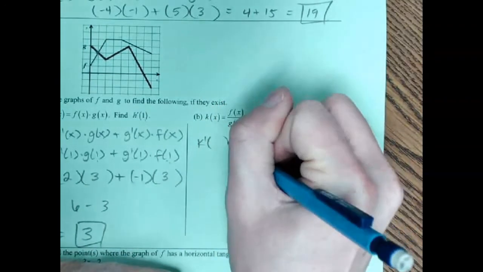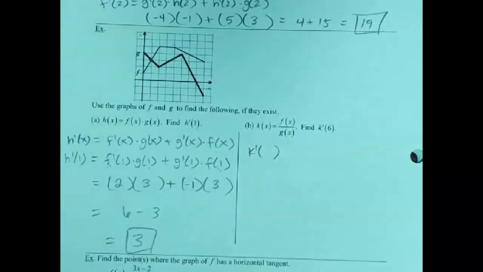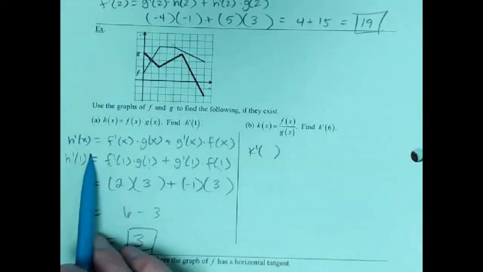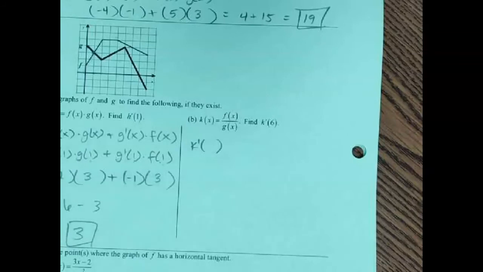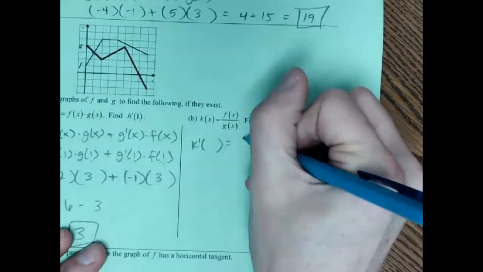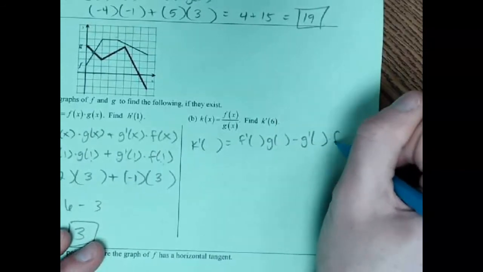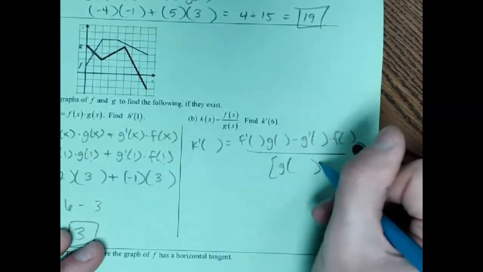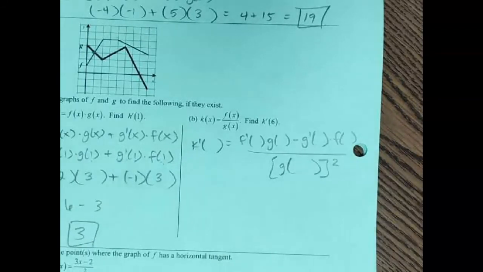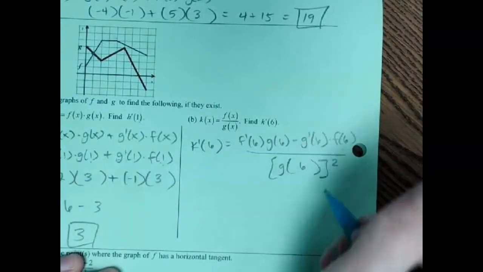I'm going to kind of instead of doing the derivative rules with x's, I'm just going to leave it blank because I know eventually I would change the x's to 6's. So instead of having to write the same thing twice, I'm just going to leave the parentheses blank, and then I'm going to fill them in with the 6's. But I'm still going to write out the derivative rule. Here we go. Derivative of the top times the bottom minus derivative of the bottom times the top over the bottom. So it would be g over the bottom squared. So you could put the x's and then you could rewrite it all with the x's being changed to 6's. But here I'm just being a little bit lazy. I don't want to write it all twice when I could do it all at once, right?